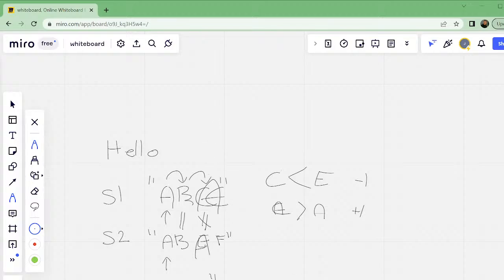Now, there are some special cases that we need to think about. For instance, there is A, B, C, and it starts the same, but it continues. What happens in this case? If this is S1 and this is S2, is S1 less than S2?